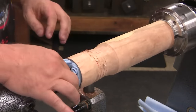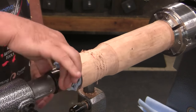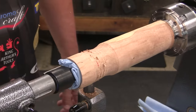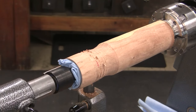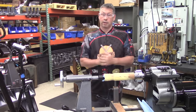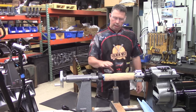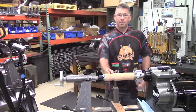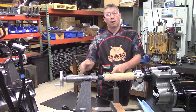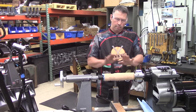If you're unsure about how tight to do it, the best thing to do is tighten up your tailstock center and then just rotate your live center there. And if that can move the piece on its own, then you know you've got a good amount of pressure, then you can tighten up. Because if you put loads of pressure on at this stage and your goblet stem becomes thin, you're going to start buckling it when you take away the body of the timber here. Now don't forget, the pressure is being supported by the chuck. So don't assume that because you're thin up here it's got to take all the twist. It'll only have to take the twist if you then start working above, or tailstock end of, the thin area. So you can get quite thin at the tailstock, as long as you work the left-hand side, the headstock end of it, you'll be absolutely fine.